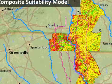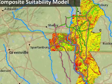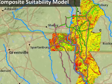And then I composited all these scores together. So now, ranging from green, which there's not a whole lot of, that's the best place to build a road if you're going to have to build it by hand. And then the red areas are going to be the worst. So with that composite, I was able to then use the GIS to create a path for me that would predict the best way, given all of these suitabilities, to get from one point to another.